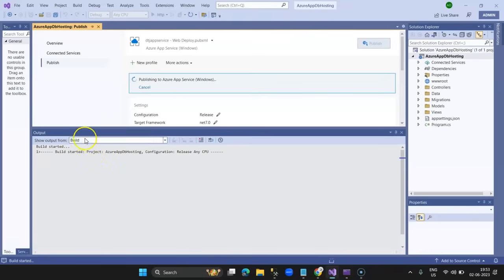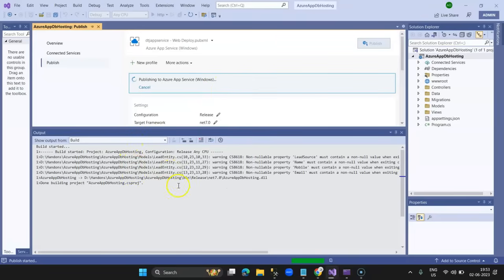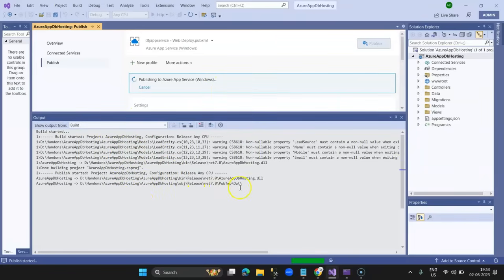Build started, publishing to Azure App Service Windows. You can check in the output window what activities are actually happening, and the same is updated over here.